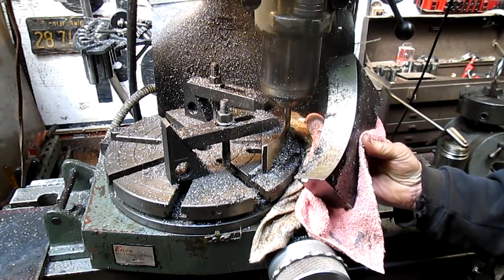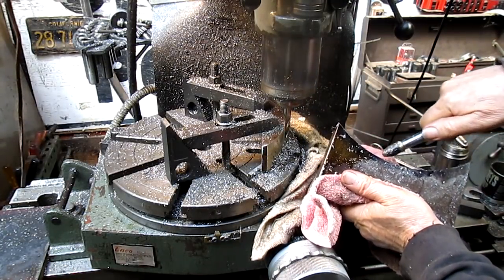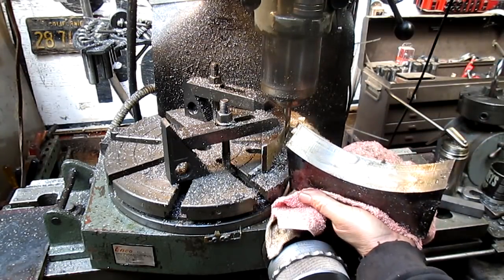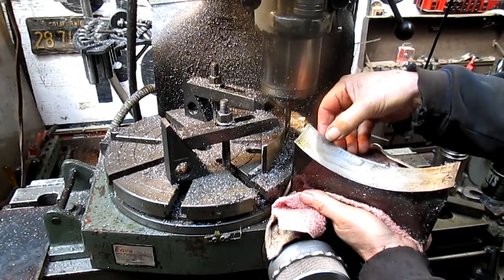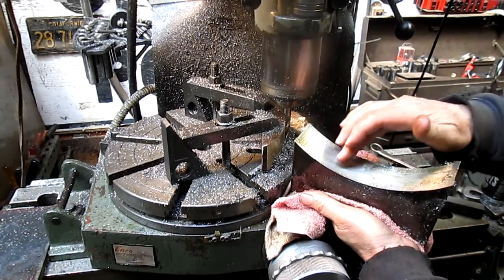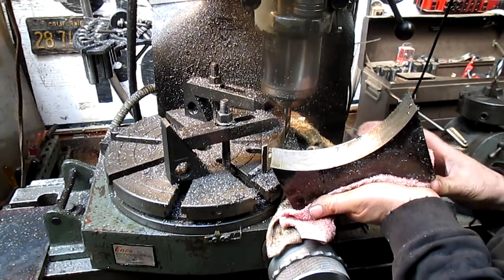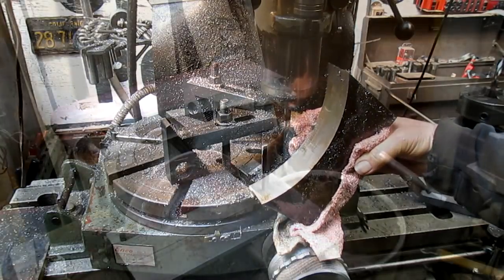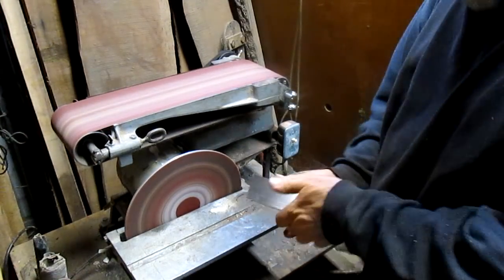All right, not bad. Yeah, we got just a little bit of a step right there. But I think we can just go ahead and hit it with a grinder or something like that. We've got the rest of this as our flat, so I think we're in good shape. All right, so let's clean up this mess and see what we can come up with. All right, let's use our newly reconditioned grinder to work on this.